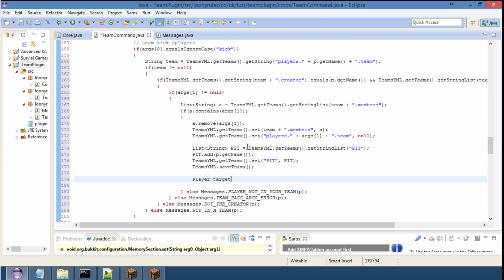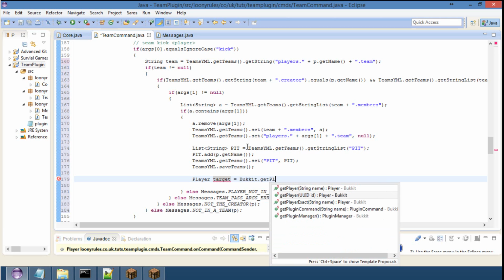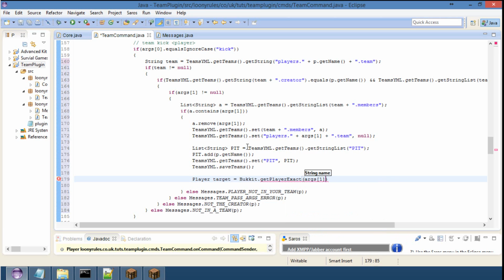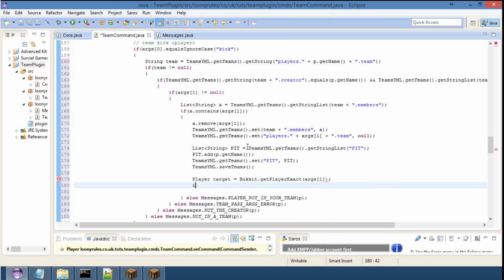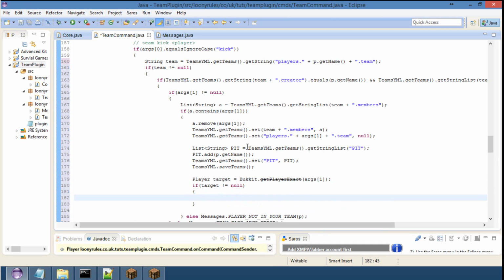So our target will equal Bukkit.getPlayerExact(args1), and then if target doesn't equal null, so basically now we're checking if the player is actually online, and then we need to send the target a message. So Messages.kickedFromTeam and target.